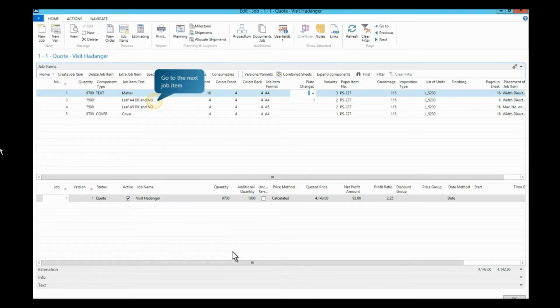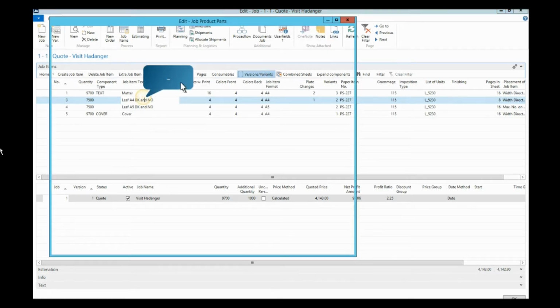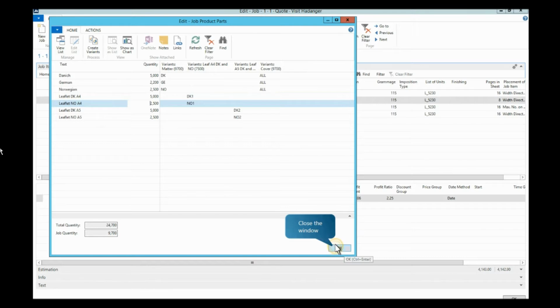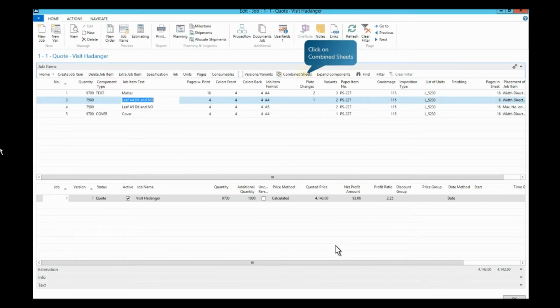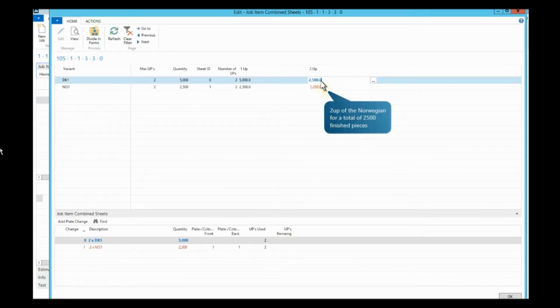Now we'll go to the next job item, the A4 leaflet. Open Combine Sheets once again, and choose the number up.